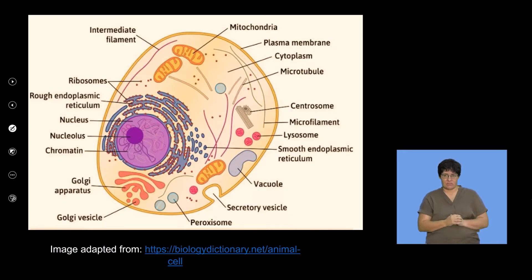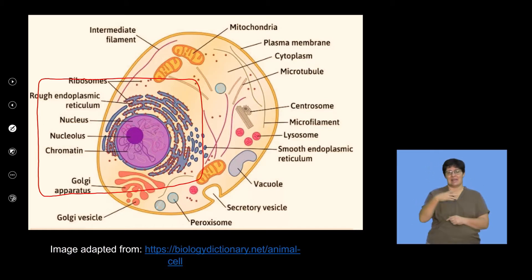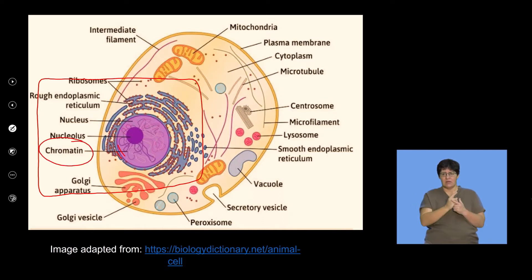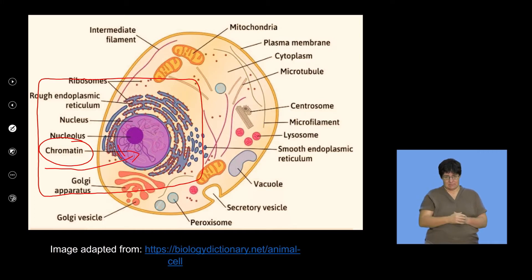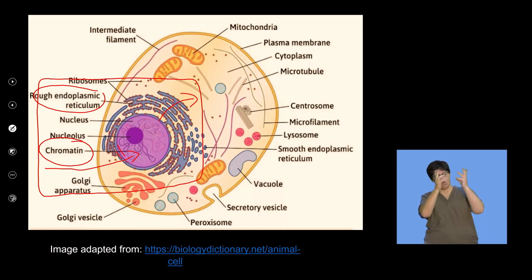Looking at a more detailed diagram, we focus on the nucleus. The nucleus is a double membrane-bound structure, clearly showing a membrane on the outer side with two layers. It contains a central network of chromatin — wound-up DNA — present in the liquid part called the nucleoplasm. Closely associated with the nucleus is the endoplasmic reticulum, a maze of tubes that connect the nucleus to the rest of the cell.